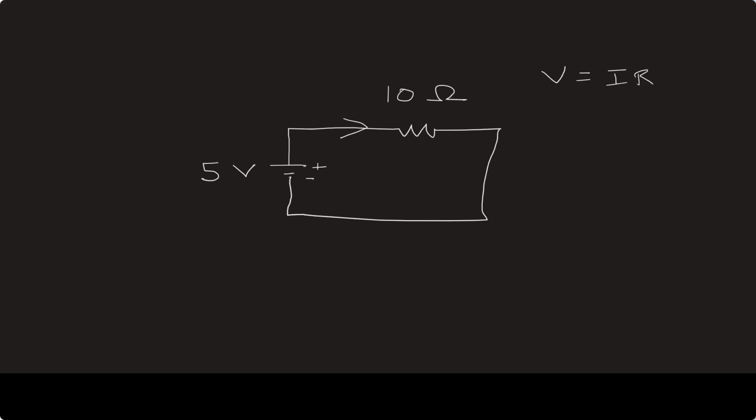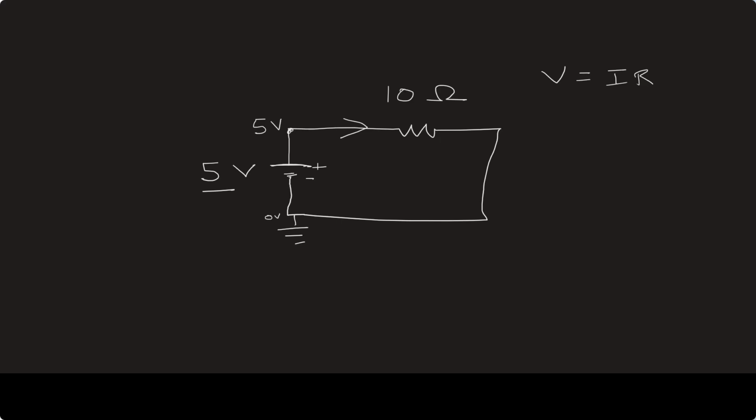And so we know that this side of the voltage source is 5 volts higher than the negative side of the voltage source. That's what it means to have the plus and minus on the voltage source, that the positive side is this many more than the negative side. So if we arbitrarily choose this to be ground, then that means that we're saying this is at 0 volts. Then if the other side is 5 volts higher, this is at 5 volts.